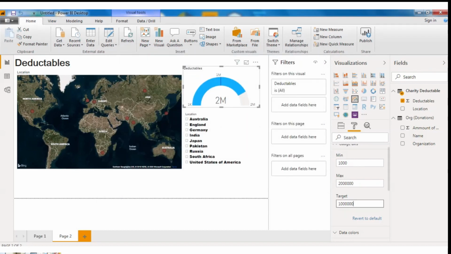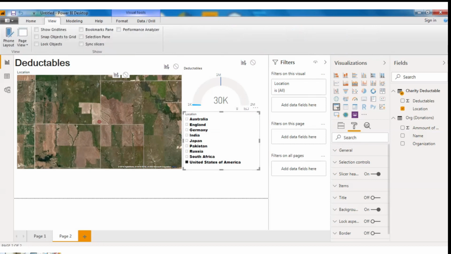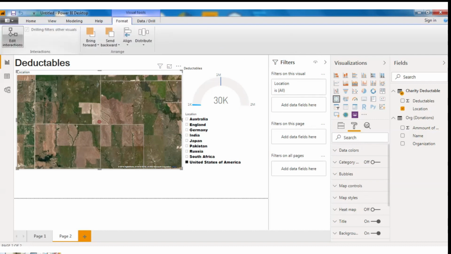So I'm gonna edit the interactions. So let's just say click the first chart, go to formats, edit interactions, and click this. All right, perfect.